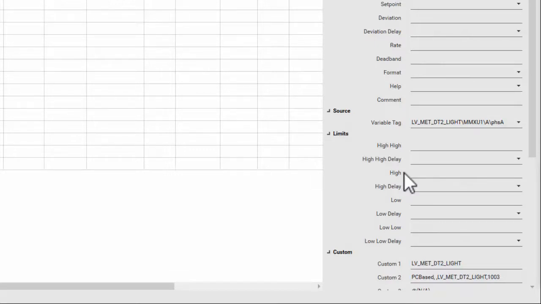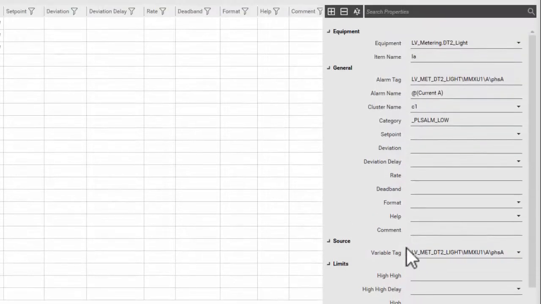There are actually 2 other types of analog alarms that can be configured here if needed. While we focus on the limit alarms, the set point field can be configured with a fixed value or a variable tag. This works with the deviation field in that when the absolute value of the variable tag minus the set point is greater than the deviation, an alarm will trigger.